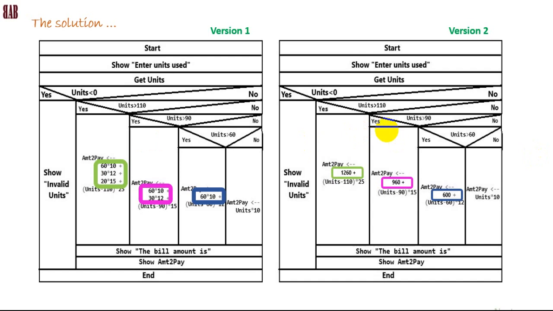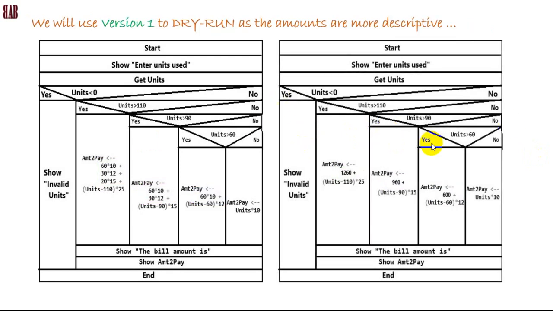Okay. So out of these two, I have selected this one. I'm going to use this and dry run it because I want to indicate that writing an NS chart in this manner is much better than writing it this way, because the calculation and how it is done is visible. Even when you look at this after 6 months, the values are there. Whereas here we have just a figure which says 1260, 960, 600, which may confuse you at a later stage, and you might wonder how this came up.